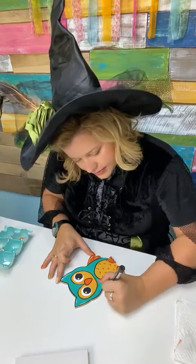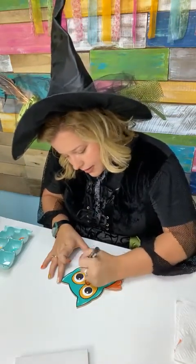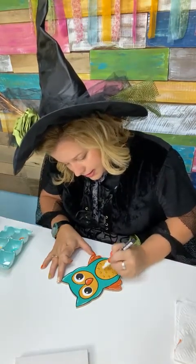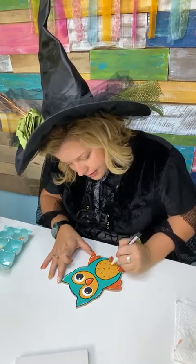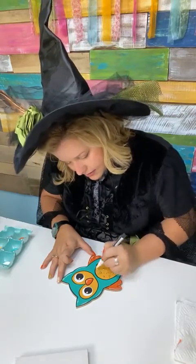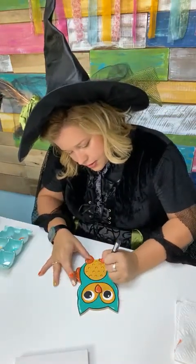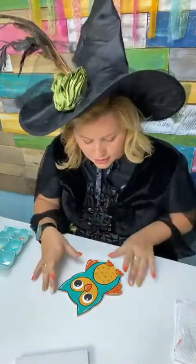Did any of you guys see the post I did the other day about the scarecrow that had the black and white lines on it? Adding little accents like this just really make your whole design pop and come alive. It was amazing to see the difference before and after the outlining and the highlights had been done. So if you struggle with this part, where you don't know where to start and don't know where to stop, the more you do it, the better you'll get at it.